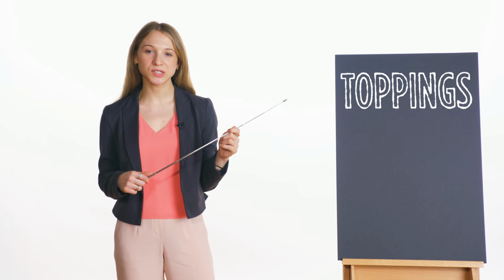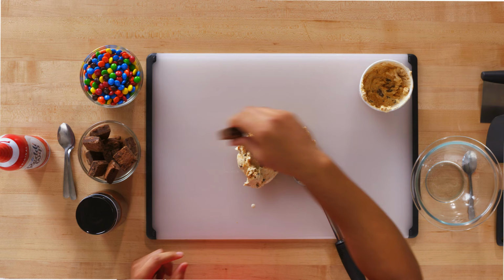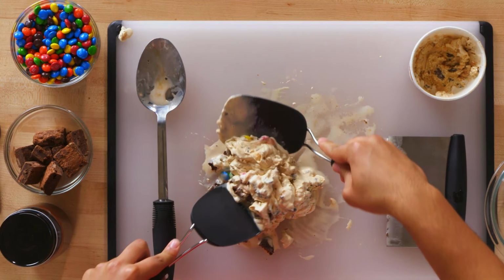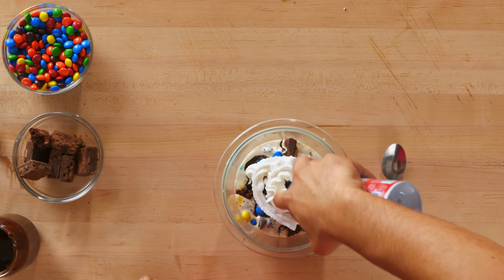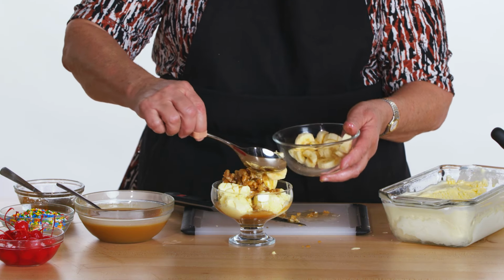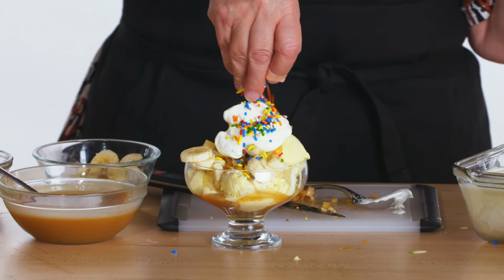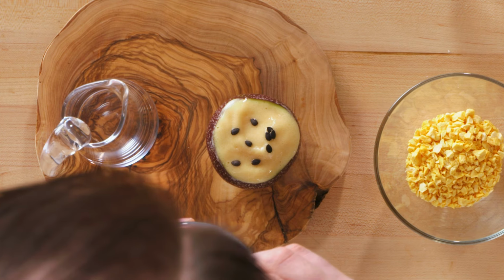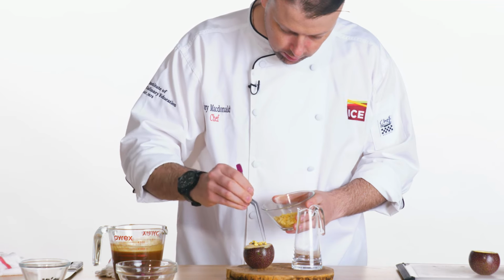Our chefs use different toppings and mix-ins in their sundaes. Stephen used M&Ms and brownies mixed into his ice cream and whipped cream on top. Beth used wet walnuts, bananas, whipped cream, sprinkles, and cherries, all on top of her sundae. It's not a sundae without the cherries. Rory used cleaned passion fruit seeds and dehydrated passion fruit.